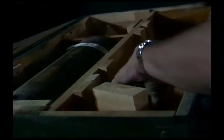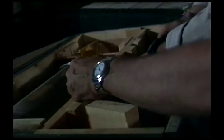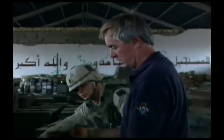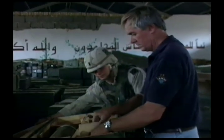I'm sure it works. Is this the charge for it? This is the charge for it. See, most times charges come in their own thing, but this one has its own special charge. I think this is the cream of the crop.